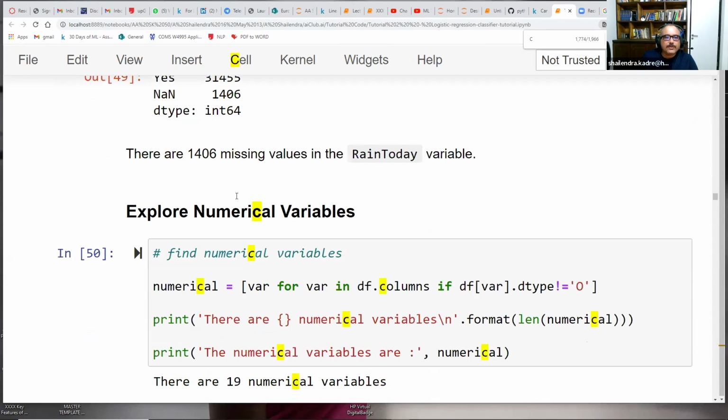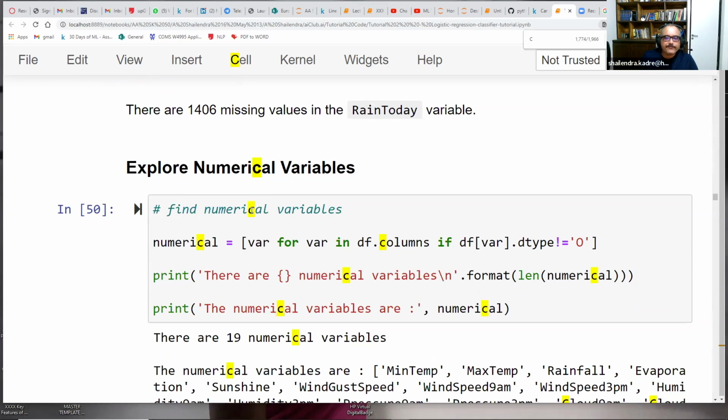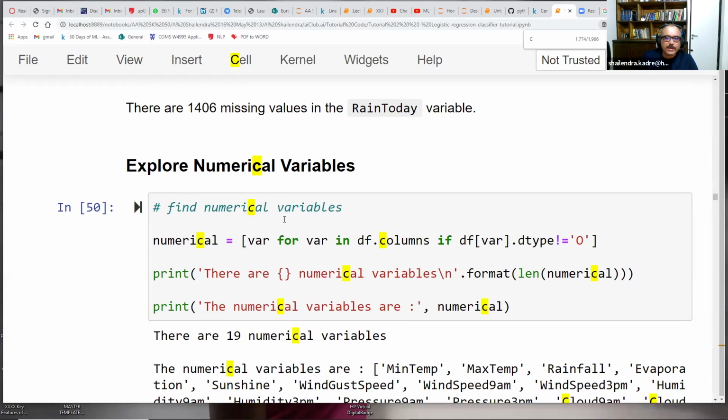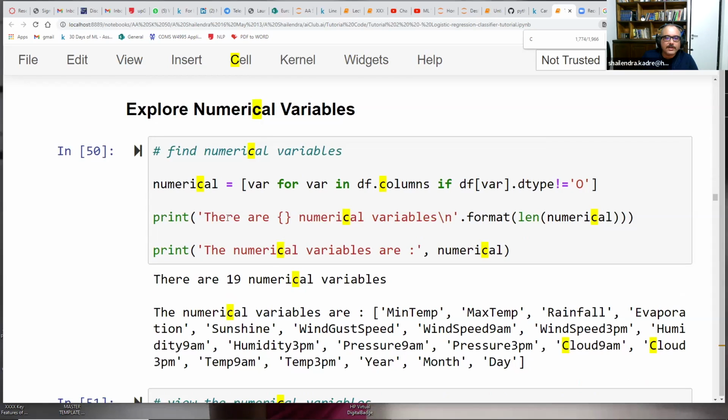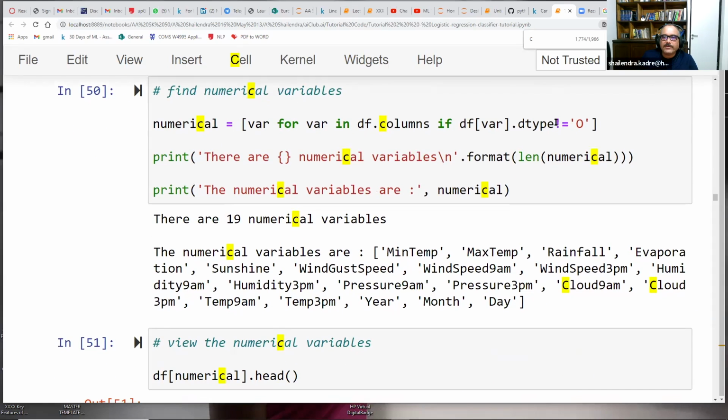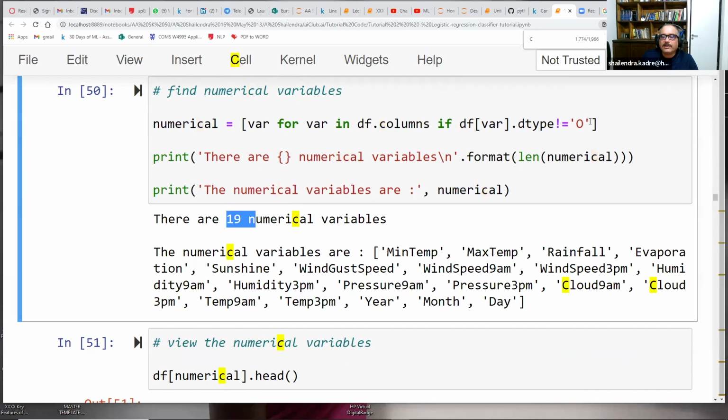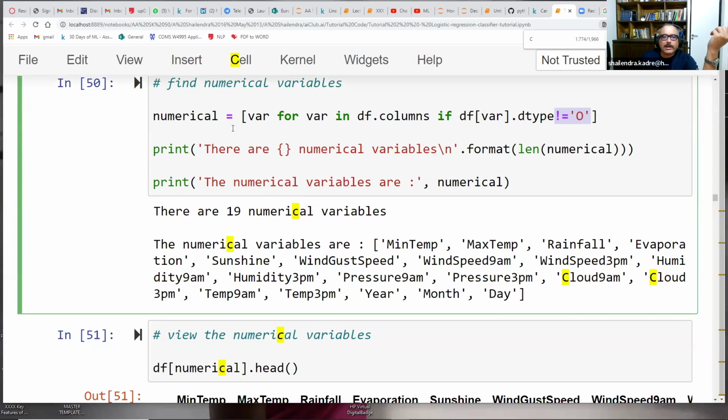Then explore numerical variables. Now we have come to numerical variables. So we are listing how many numerical variables we have. This code lists data type not equal to O. Previously, to detect categorical variables, we said data type is equal to O. But data type not equal to O means numerical variable, right? So we have a total of 19 numerical variables.